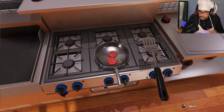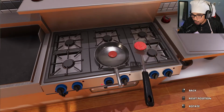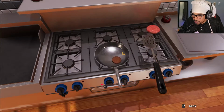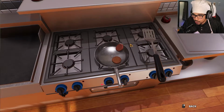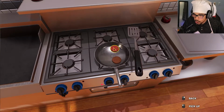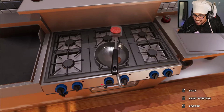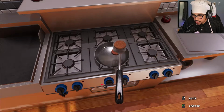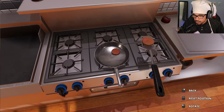Let them sizzle just a little bit. Wait, I didn't even put no seasoning on my meat! Oh my god! Oh, it's looking good, though! Flip it over. Oh, okay. Oh, wait. Pick it back up. No. Wrong side. Okay, there we go. How we looking? Flip that over one time. It's still a little red, though. Pick it up. Put it back over there.